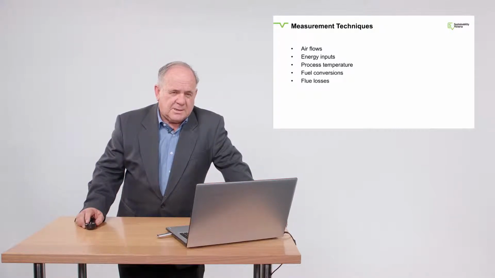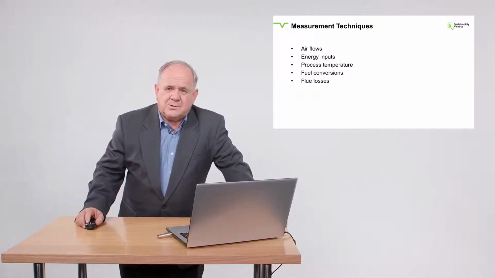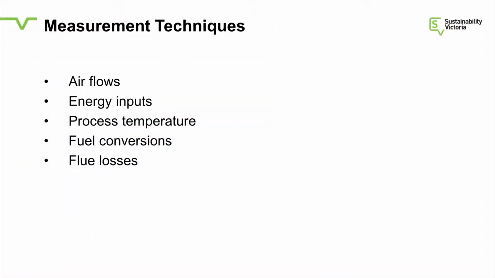Clearly the process temperatures are normally measured, along with the mass of the material you're trying to heat, and the fuel conversions you need to work out how many megajoules of energy go in and how many megajoules are lost. For the flue losses, you're measuring the excess air, the flow and the temperature. All of those inputs are used to work out the energy mass balance of the process. From that you can identify where you're losing most, and whether there's any scope to improve or reduce it.